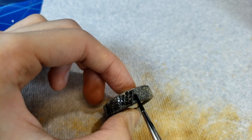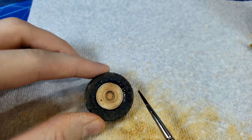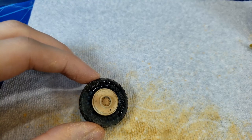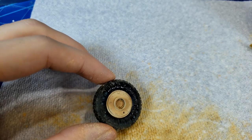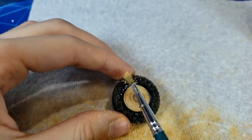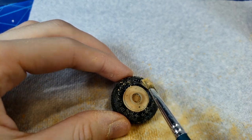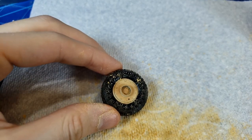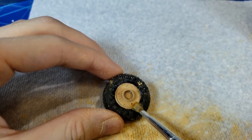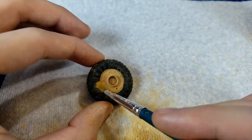Then, for the fronts of the tires, I just coated the front of them with the pigment fixer, making it very wet and have a ton of stick to it, and then just dabbing on and brushing in all of the pigment. Now, for doing the pigment, I was using just an old paintbrush that was already kind of messed up and bad. It wasn't a very good paintbrush to begin with, but it works good for applying messy pigment stuff like this. And for the tires, that worked really well.